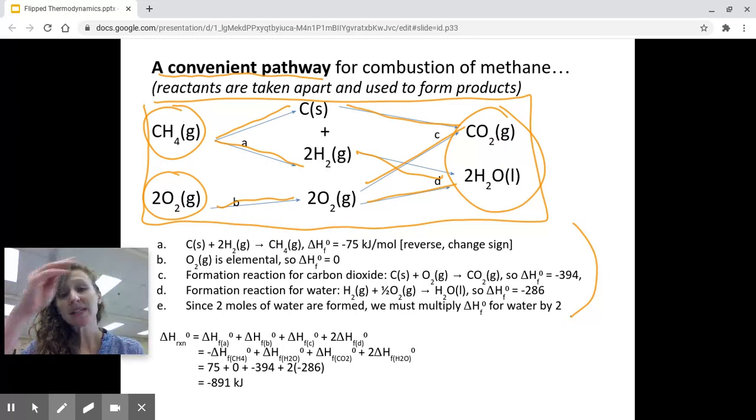So this is Hess's law. It's just Hess's law using formation reactions. Now here's the catch. There's a shortcut. You don't actually have to write out all the formation reactions like we just did, flip them and add them together. You can trust that as you evaluate this, you are using the formation reactions, and the formation reactions are all going to add up together. So there is a shortcut to doing what we just did.